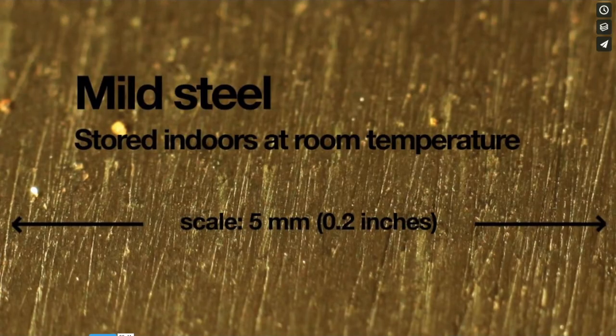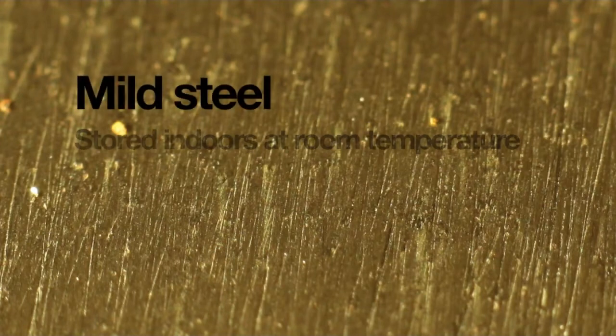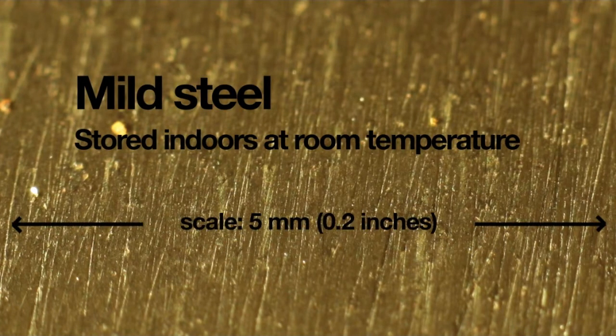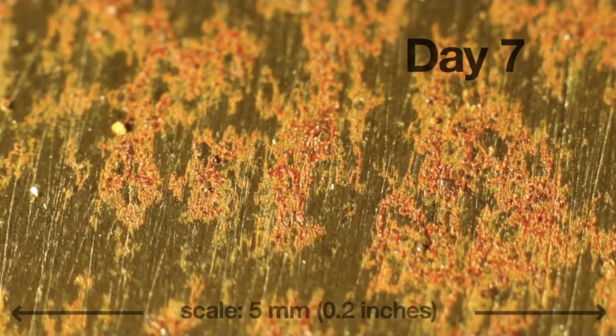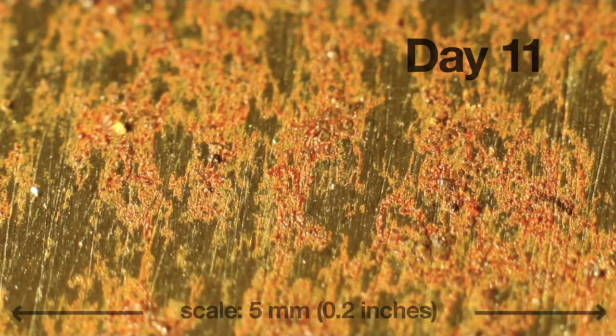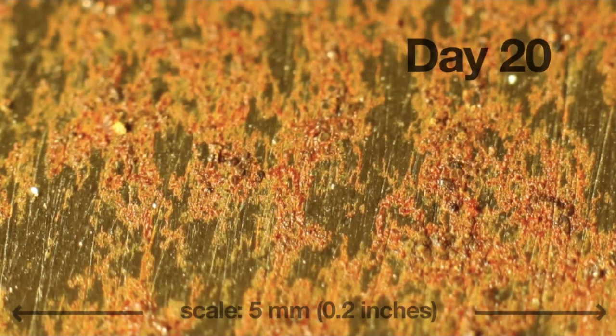So rust is an iron oxide. It's usually a red oxide formed by the reaction of iron and oxygen in the presence of water or air moisture. So this chemical, it's pretty common because iron combines very rapidly with oxygen. So this corrosion is the chemical reaction where metals break down slowly because of other elements in their environment.